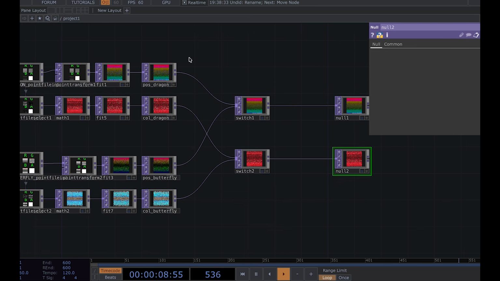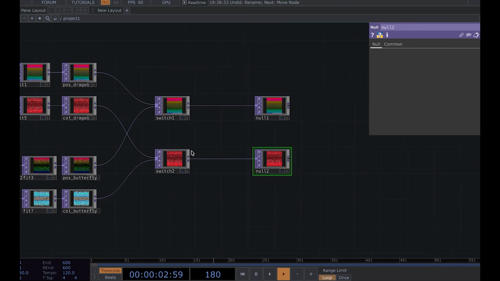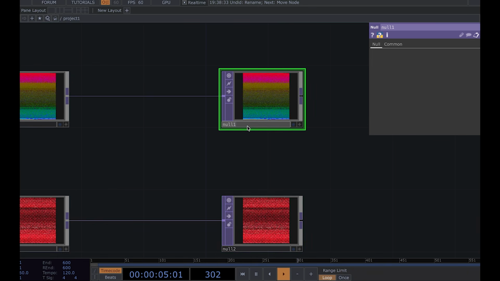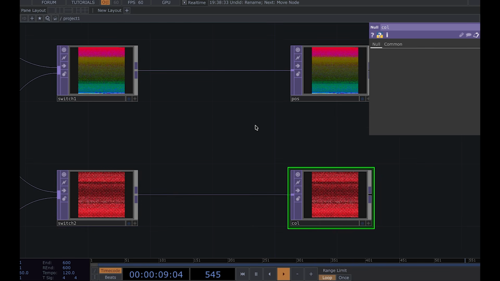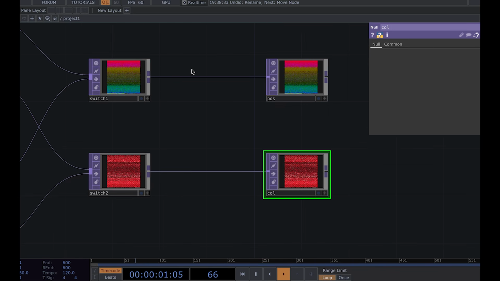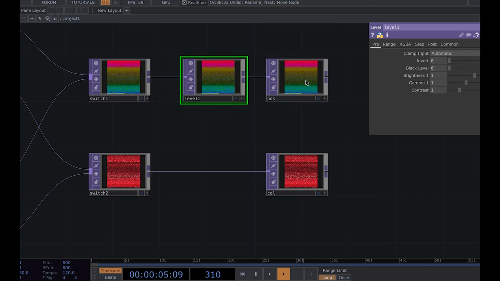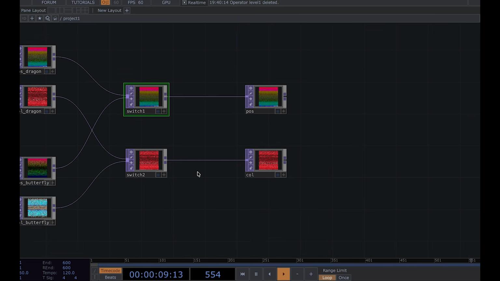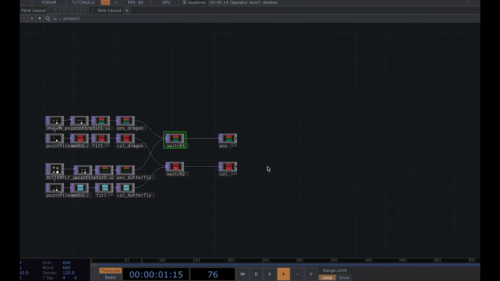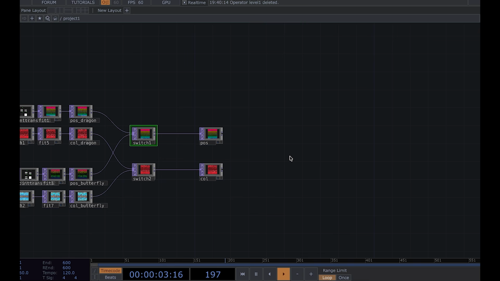We have finished creating our system for position data and color data, so we add a null. And we can name it position data and color. So that way, if we make edits in our sentence or our thoughts, then it will remain unaffected. But at least we know that's where it ends. So we'll come back to this in a bit. But just so we can sort of see what's going on, we can start setting up a really simple render setup.